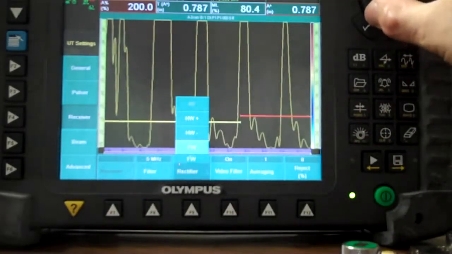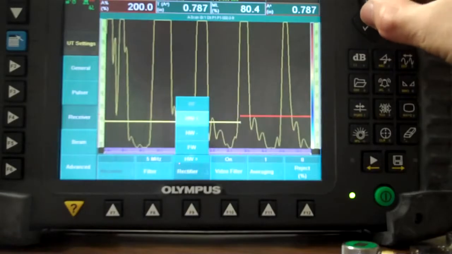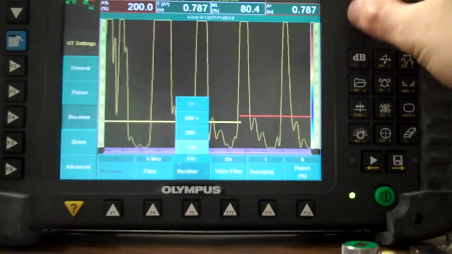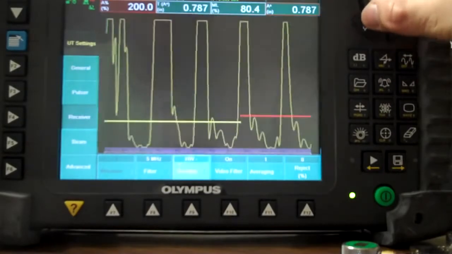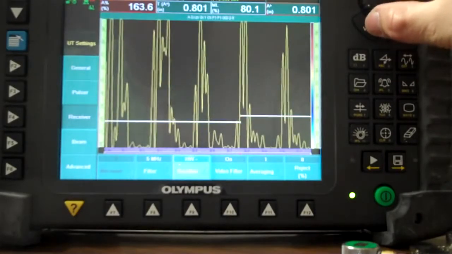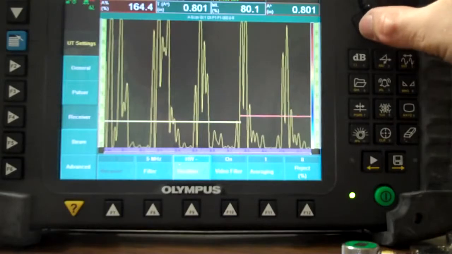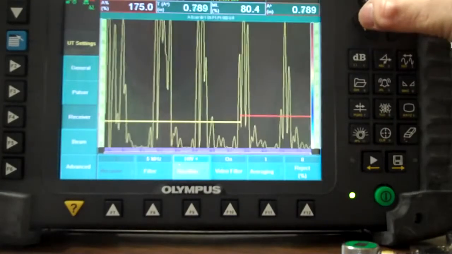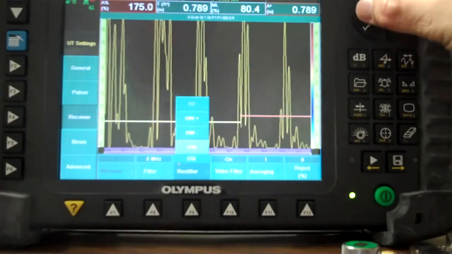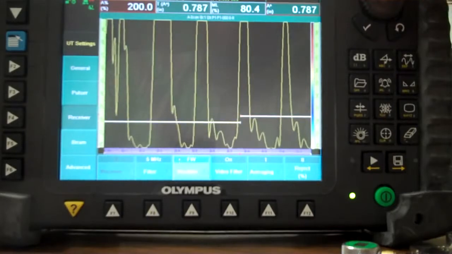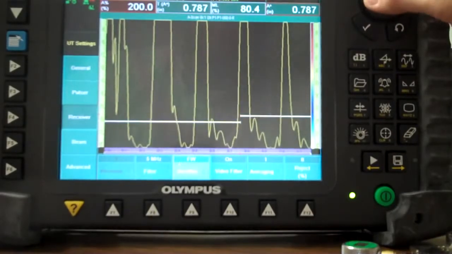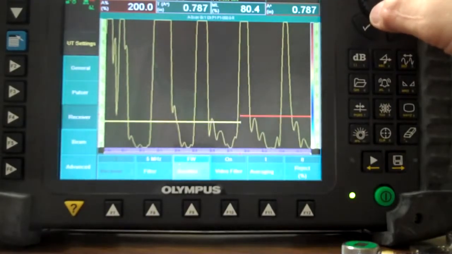Alright, types of waveforms now. If we're looking at full wave, which is what we have here, that's the whole full wave right there. Let's go half wave negative. We can see how that's completely changed the signal. Let's go half wave positive. Okay, there it's changed again. Now if we jam both of those together, we've got full wave. Okay, and for some reason it's not letting us see the RF signal right now. Not that that's a bad thing, it's just not letting us see that.